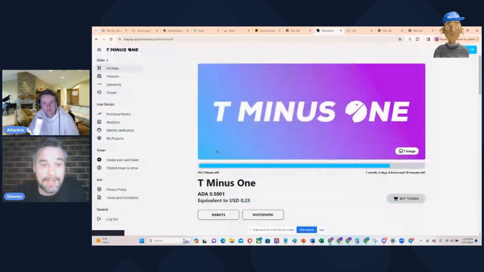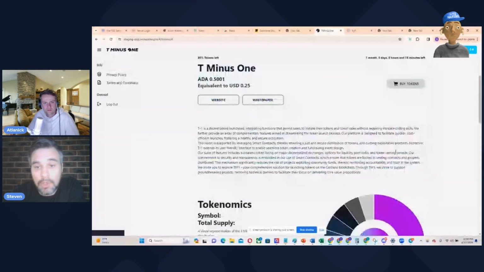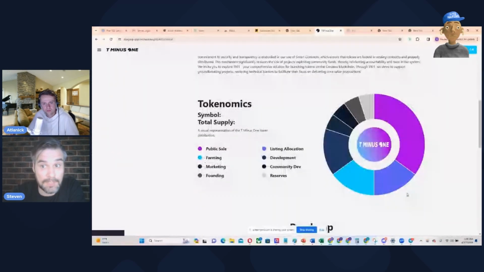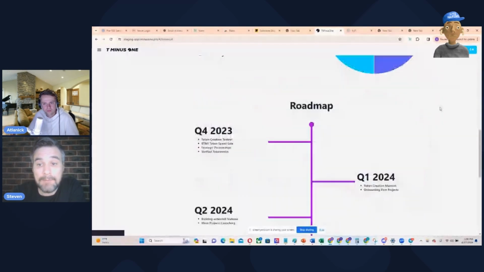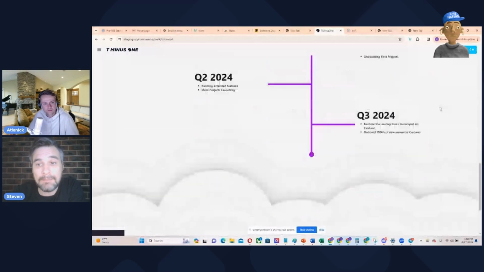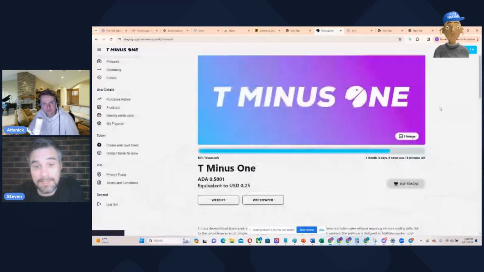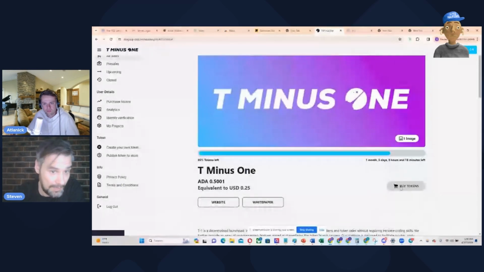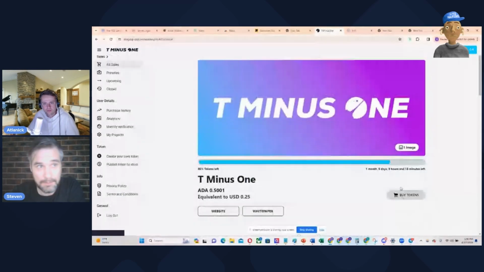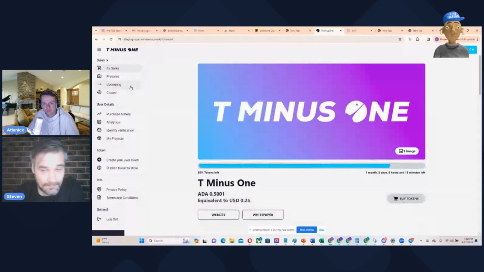And the project page essentially has how many tokens are there for the sale. This will be the image, of course, and then the details that the project put in. The tokenomics get automatically built into the distribution. And here's the distribution for TM1. And then we also ask them to build out the roadmap, and we automatically build them out the roadmap. Users that are KYC'd are able to engage just by pressing buy token, and then they'll send that through. And then, of course, they purchase the token. So they basically engaged with the pre-sale.